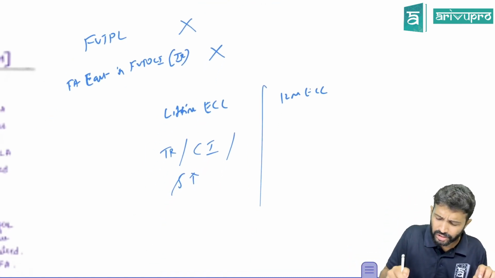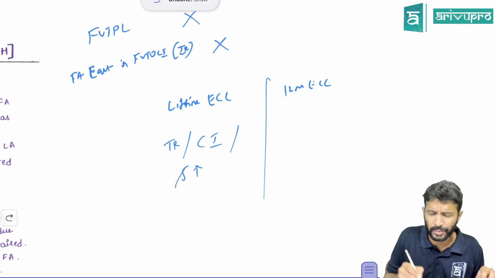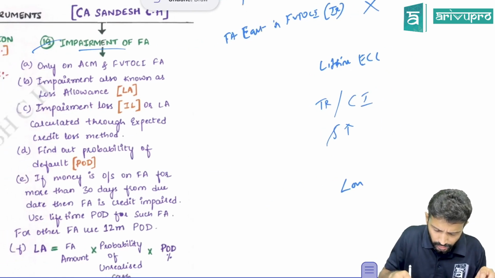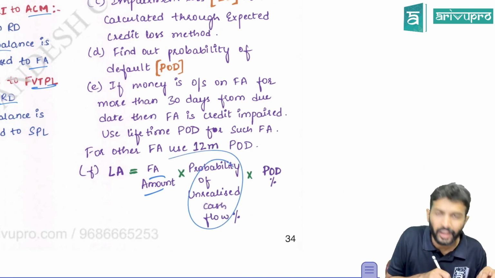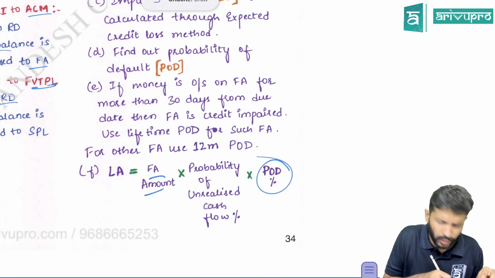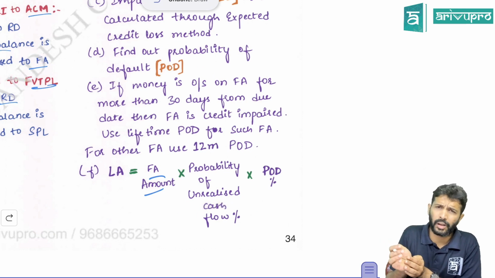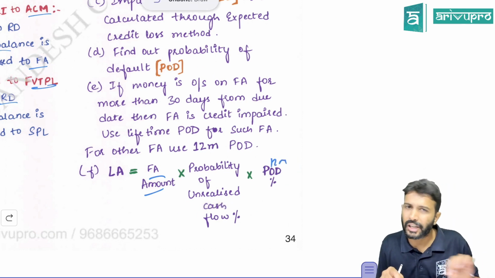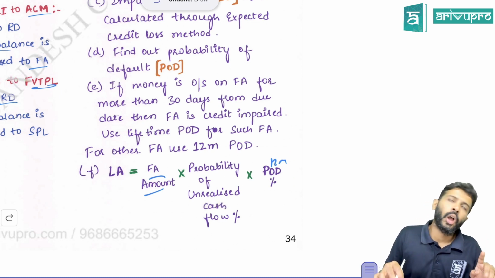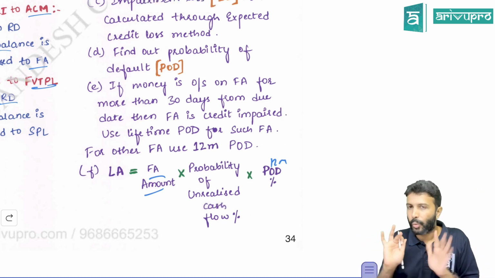Fine. And for impairment loss, if you want 12 months ECL, I had expressed it to you in a formula itself. You take the loan amount, the financial asset's loan amount, multiplied by loss given default percentage, and multiply by the 12 months probability of default percentage. If they want the 12 months ECL, they will give you the 12 months probability of default percentage. Apply that, and you will get the answer in a simple one-liner formula.